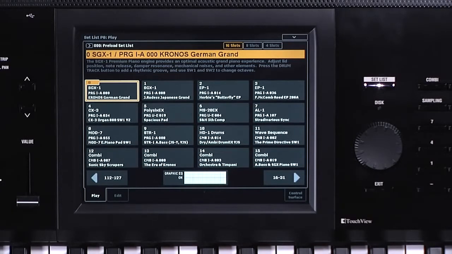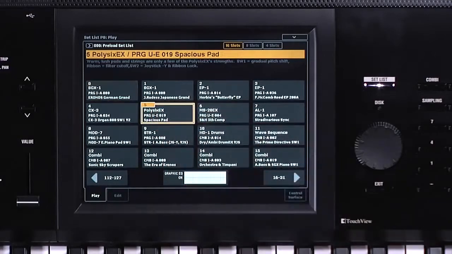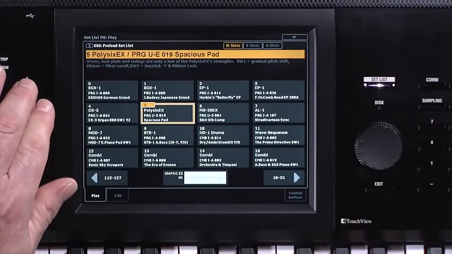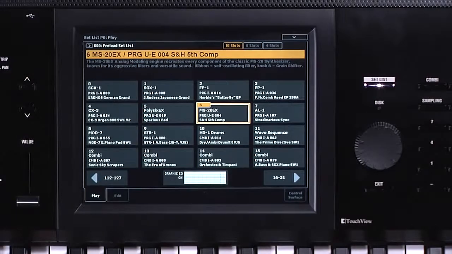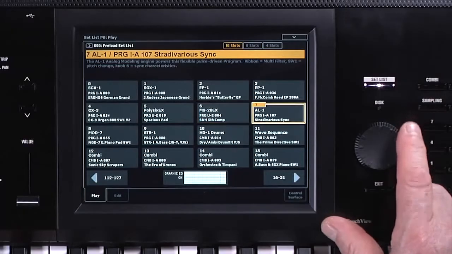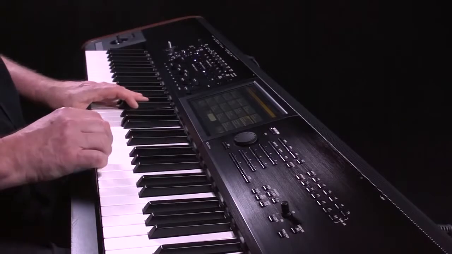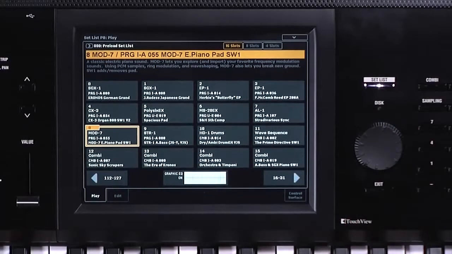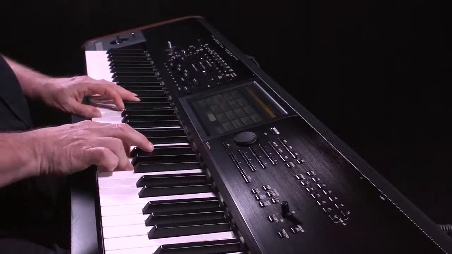To select a slot, simply touch the one you want. You can also use the increment and decrement buttons or the dial. Even an optional foot switch can be assigned to step through the slots. Notice that SST, Smooth Sound Transitions, is available here as well.